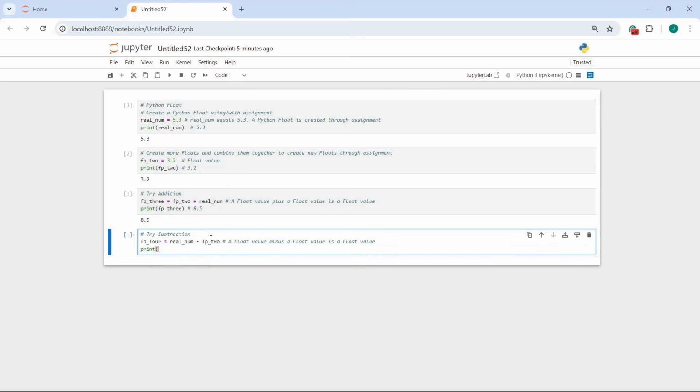So we type print floating point 4 and this will be 5.3 minus 3.2 equals 2.1. Or will it? Let's run this code and test.